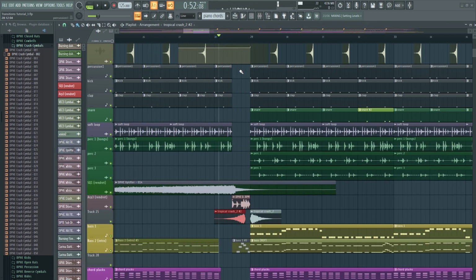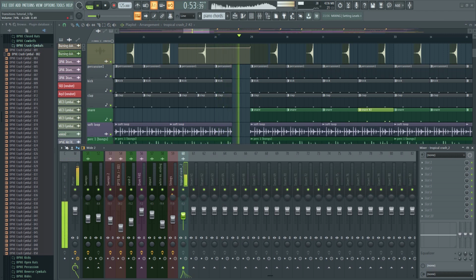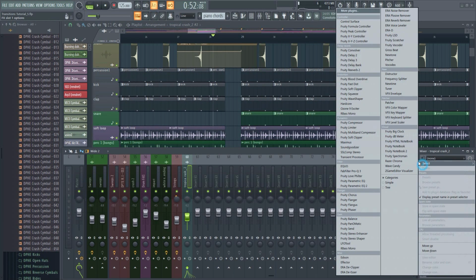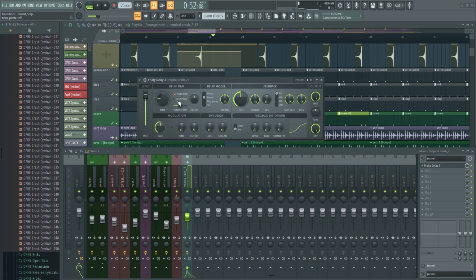I like to add a little bit of reverb and delay. If it's a typical EDM track like this, then you don't need a whole lot. Just something basic to help add some overall ambience in the background. I'm just going to tweak this a little bit.